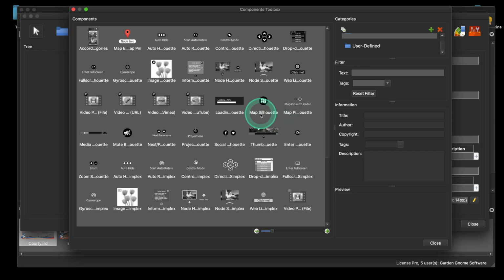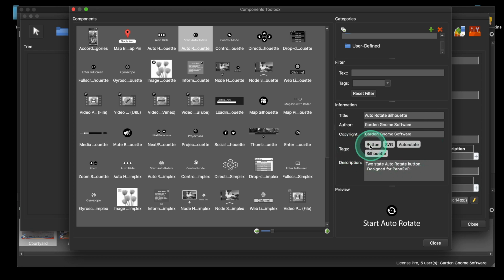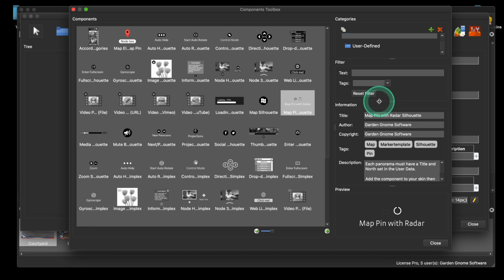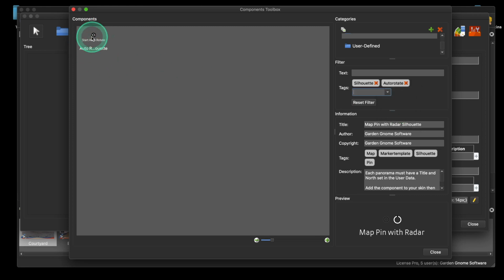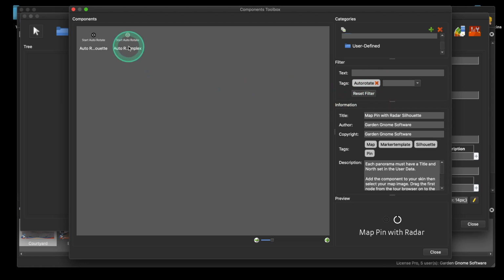Now, finding the components, you can see that there's quite a few here, and what we've done is we've given you some filter tools. If I just select a component, say this one, you'll see that we've given it some tags: button, SVG, auto rotate, and it's part of our silhouette family of buttons. So if you didn't know that, you could say, right, I want to find a component. Let's go for everything with silhouette. That brings up just silhouette, and then you could bring up auto rotate. So we've now got the silhouette auto rotate button. If I delete silhouette, I see the simplex auto rotate and now the silhouette auto rotate as well. So you can refine your search for components.